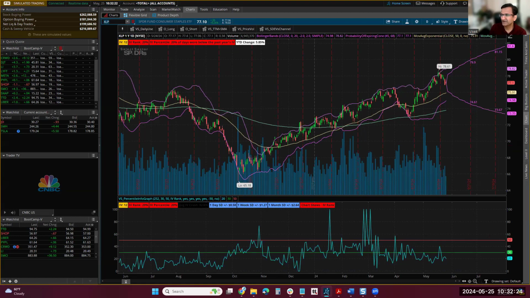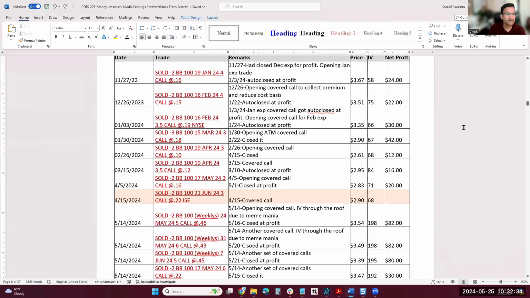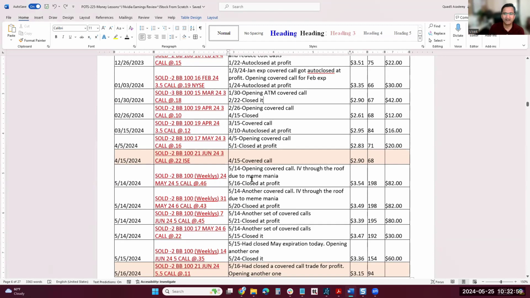Your covered call price is lower than your buy price. Yes, it is, because I can't control the market. Either I can sit back and say I'm not going to sell a covered call at a price lower than what I bought at, and then wait for the stock to improve. Look at BlackBerry, it has not improved. It's been going down from a stock perspective. But I can be patient because along with that, I've also reduced my cost basis. So now if the stock gets called away, from a tax perspective, I'll have to take a capital loss.